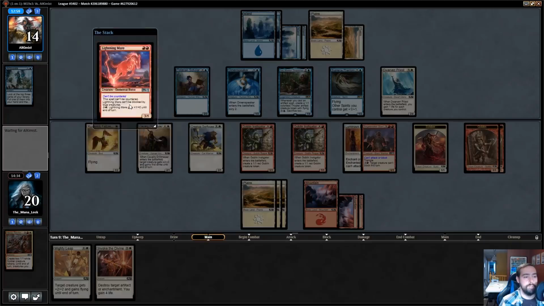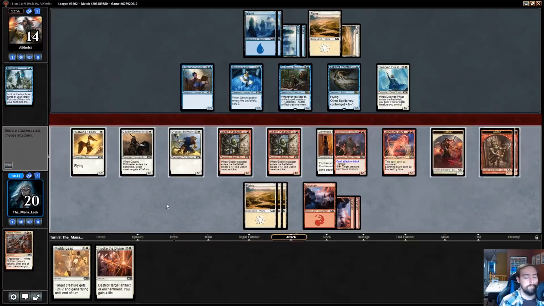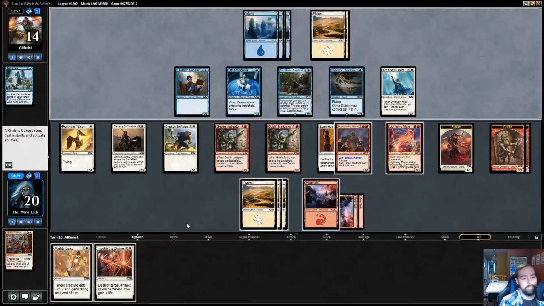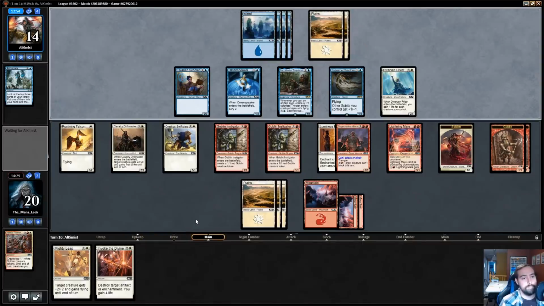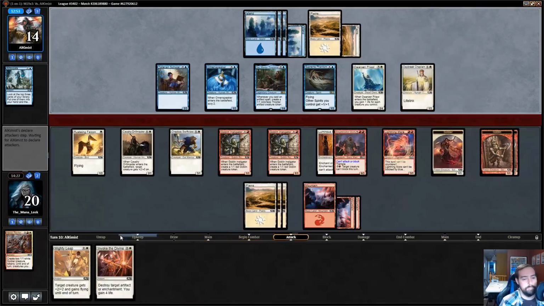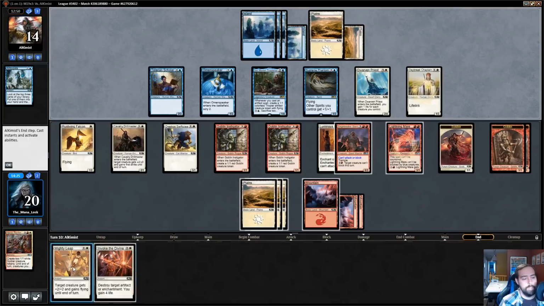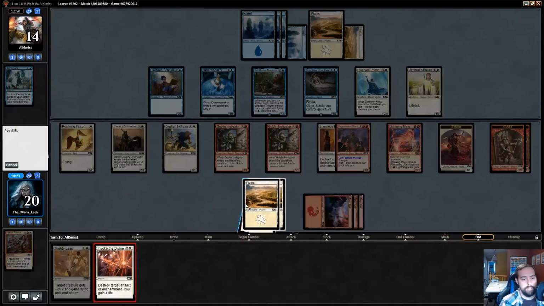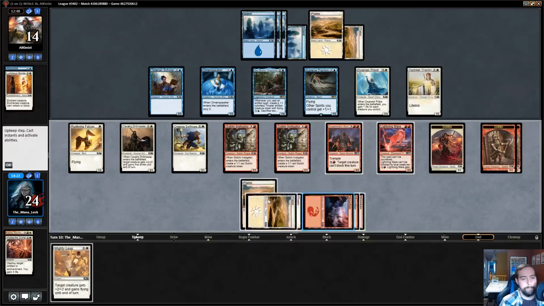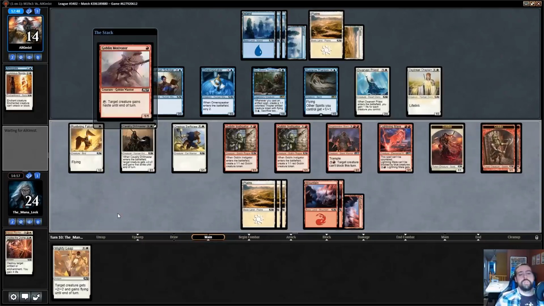Can't be blocked by blue creatures. We can make that unable to block. Daybreak Chaplain? Ugh. We could also just fly the Lightning Mare, right? No, that's not going to be enough damage. Goblin Motivator, sure.